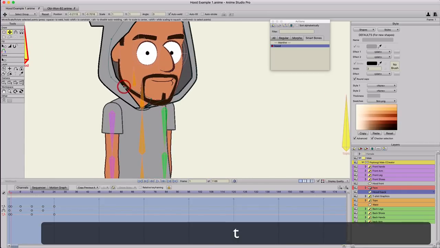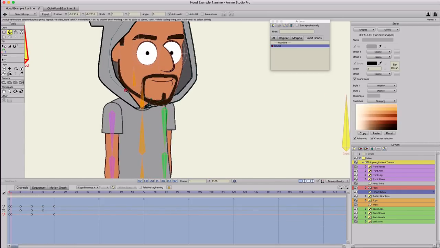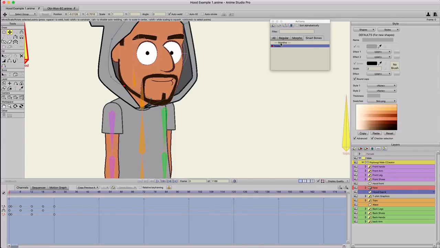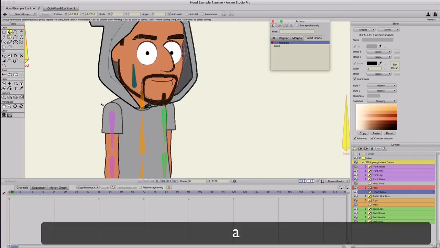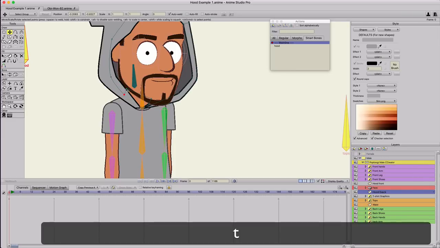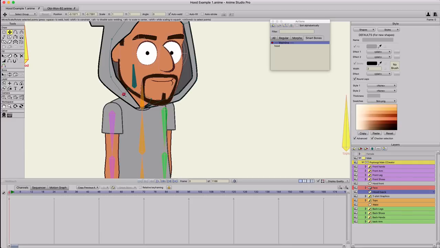So I'm gonna move this point down. I need to add another point. Let's go back in the timeline. So in the main timeline on frame 0, I'm gonna hit A, and I'm just adding another point to that shadow, just so we can kind of fix that whole thing.